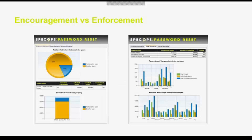And as I mentioned, we like to think of enrollment or registration in this type of a self-service password management system as something that's enforceable. So we do have customers who will leverage just emails that encourage users to enroll or register in this system. And as you can see with the reporting that we provide kind of baked into this solution, you can take a look at that and say, okay, 60% of my users have enrolled purely relying on good faith, sending them emails, providing helpful little reminders for them to enroll.